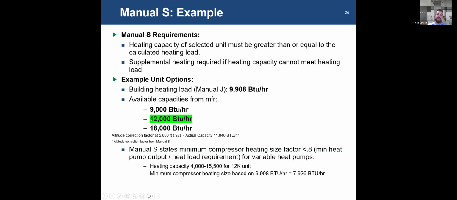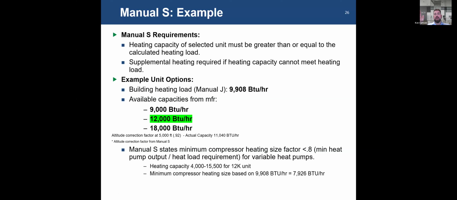So that's where your electric resistive heating would come in. That's where supplemental heating comes in on heat pumps: you need to account for that extra, but you don't want to just oversize the heat pump. So if you need 60,000 BTUs and the biggest heat pump you can get is, say, 48,000 BTUs, you don't want to put in 60,000 BTUs of heat pump.